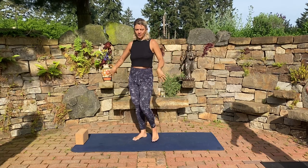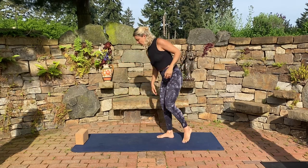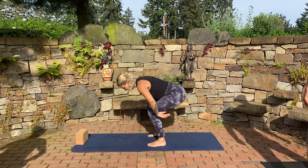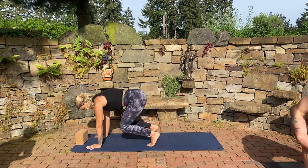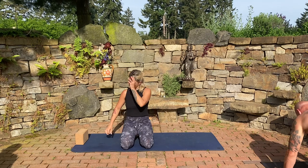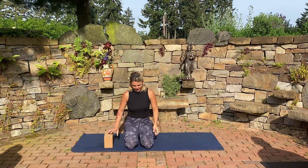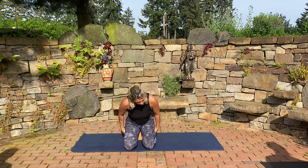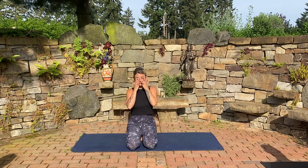All right, now to come to the ground, it's not like a controlled fall. So when you come down to the ground, do a nice kinetic movement. So there's an intentional way to get down to the ground and come to kneeling. Grab your block if you'd like and sit for a moment. Align your pelvis, your chest, and your neck right there in neutral. And then rest your hands in your lap.